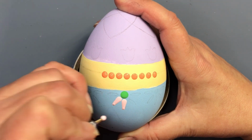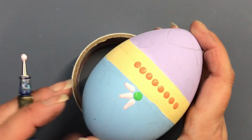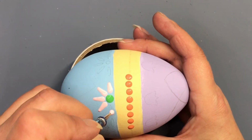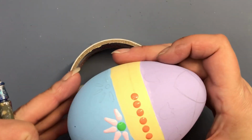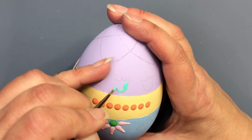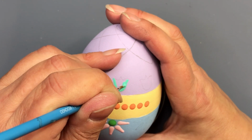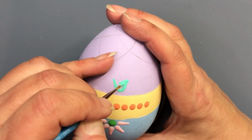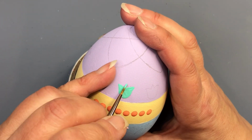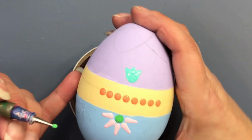So anyways, what I did was in the middle of that line, I used the same technique again with the pin and the piece of paper, and drew on the line. And you can see on the top there, well, I guess now it's on the left, that the band is starting to get a little bit bigger. That's the part that I didn't fix up. But I'm using Craft Smart paint here. In the middle of the yellow band, I am using deep coral, and I'm just dotting around.